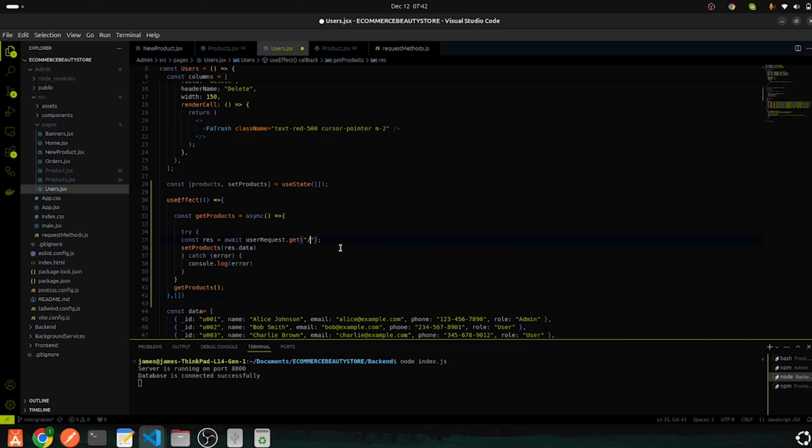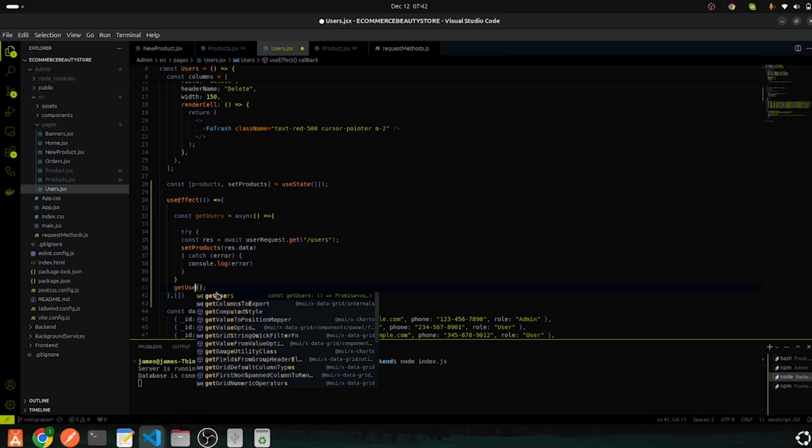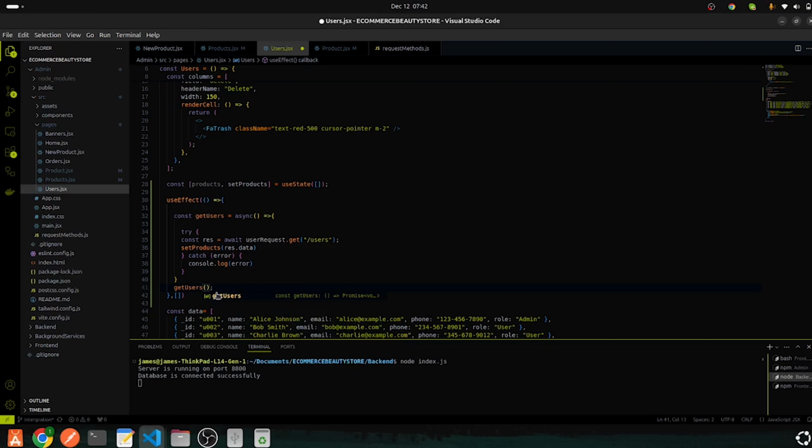That is the first thing. Also I'm going to change this one to getUsers, and here also remember it's getUsers like that. This one should be users, not products now.